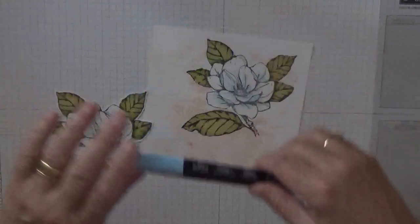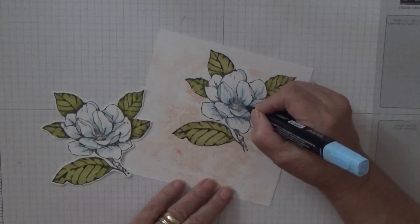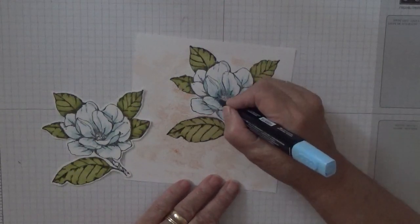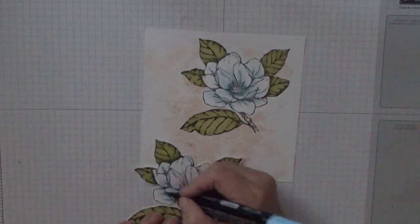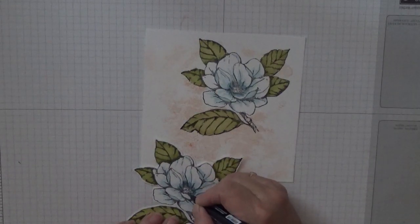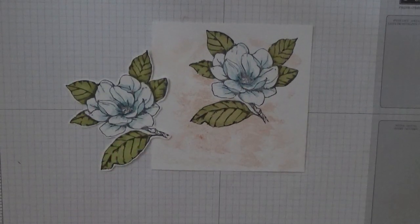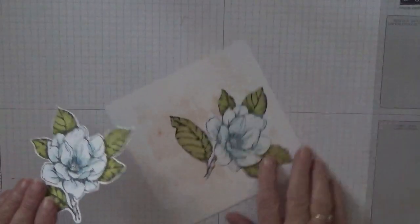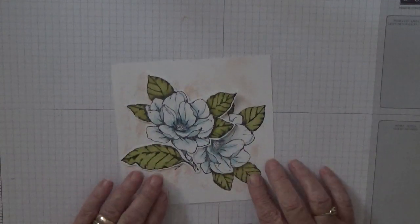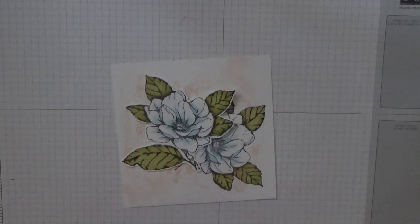And then I got the darker and just went round the bottom here. And obviously I did all this in petal pink, so and that is it. That's all I've done. And then I placed that on there. But did I? Oh yeah, I coloured the yellow, the middle end. So I have got here also saffron.